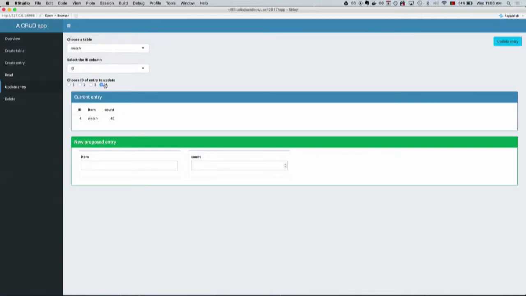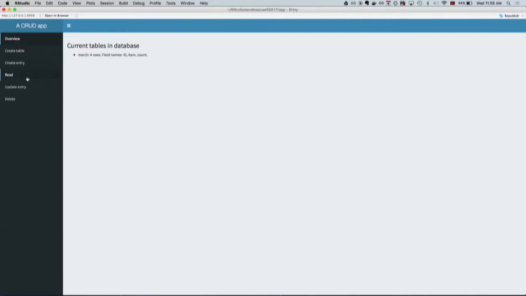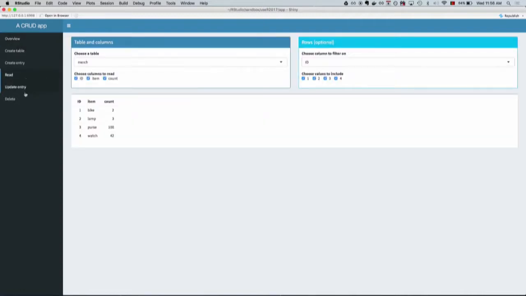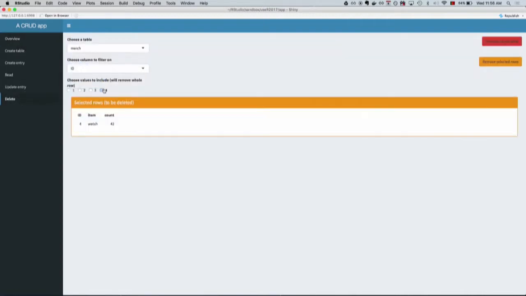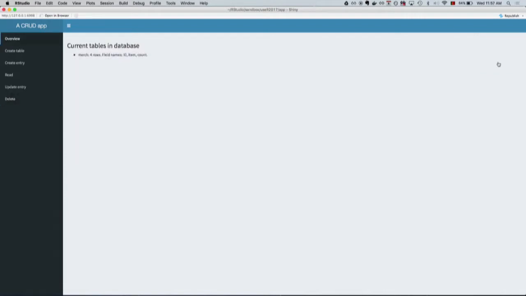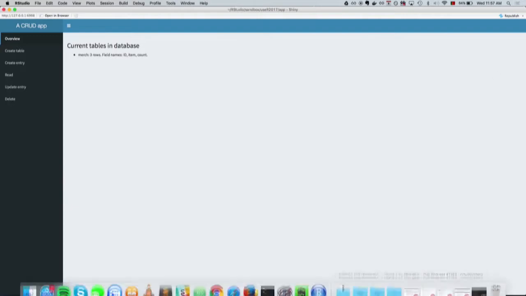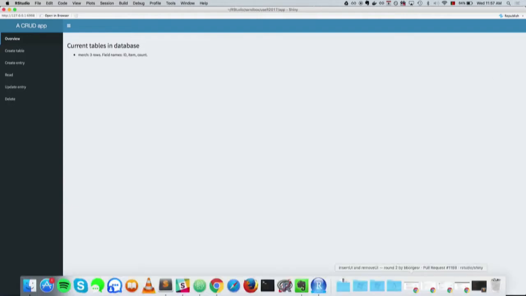In this case, if I want to update the one I've just done, because I've got some more watches, I can do that, and again it's automatically reflected here. I can also delete rows and do all of the standard things that you'd like to do with a CRUD app. This is all possible using Shiny, DBI, dplyr, and Pool.